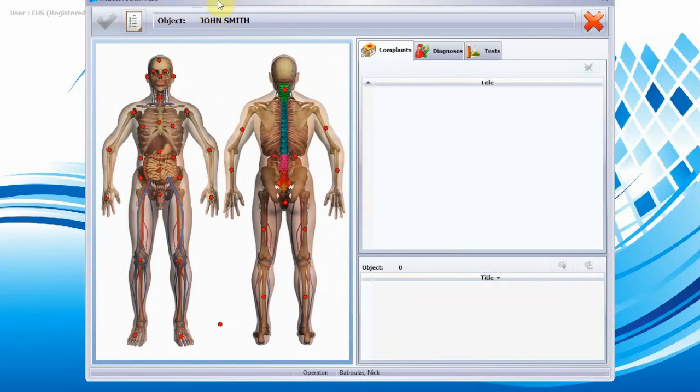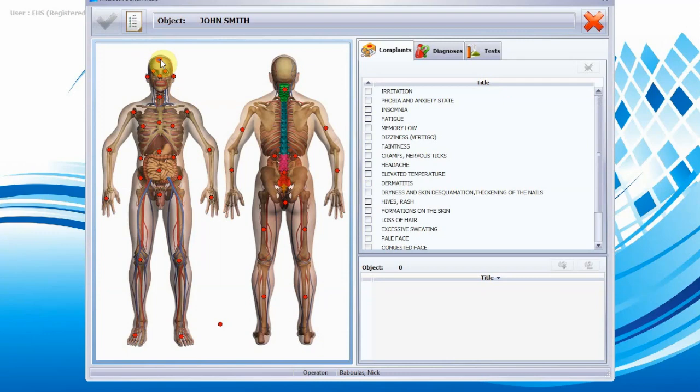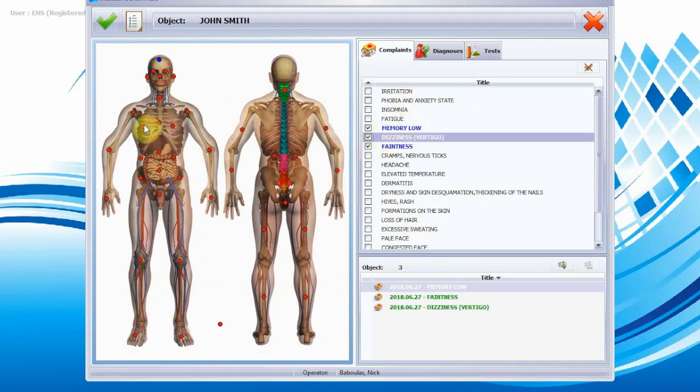So here you see that it showcases the human body and it has these little red dots all over different parts of the body. So we click on the dot, and then when we click on the dot, a bunch of symptoms come up. So our goal is, within the last 2 months, we want to know what the top priority symptoms have been. So our goal is to hit approximately 10 symptoms for the whole system. In this case, we can start with the head and think if we had maybe a low memory, and we'll add that. If there's a little bit of dizziness, we can add that, faintness. And then once we're done with that part, we can go to the next area.